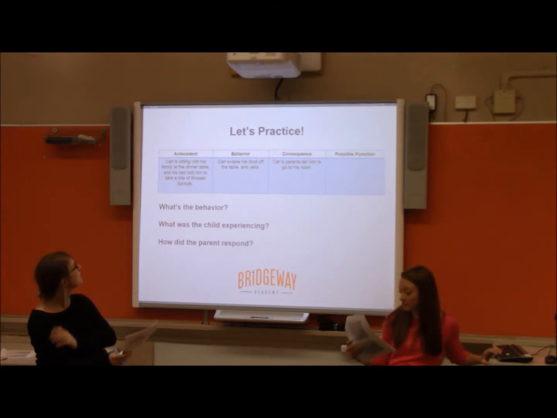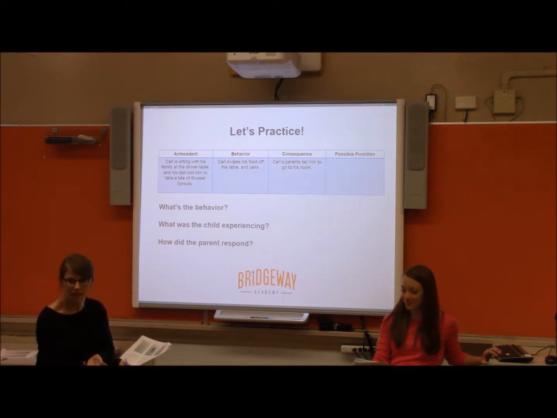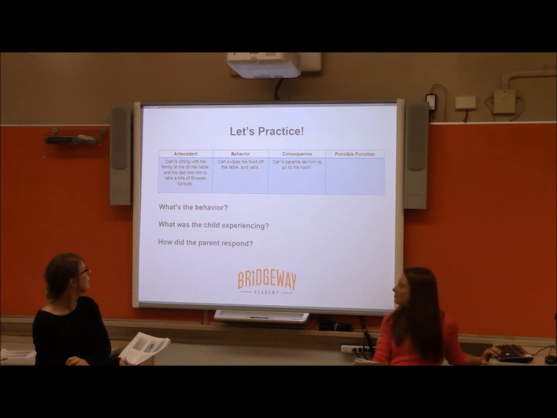Moving on again, we'll do another practice. The scene is that Carl is sitting with his family at the dinner table and his dad told him to take a bite of Brussels sprouts. Gross. Carl swipes his food off the table and yells. Carl's parents tell him to go to his room. Escape. Likely it's escape, yep.